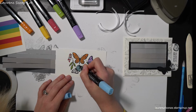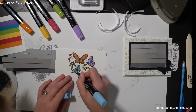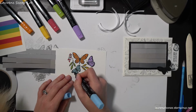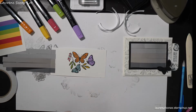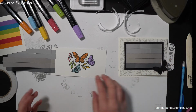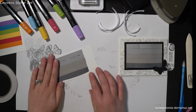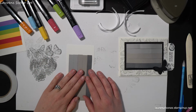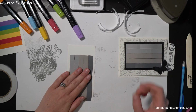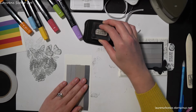Just like the black too, because really a monarch butterfly would be black and orange, so it at least gives a thread of authenticity to this guy up here. There we go. So while this is open, I'm also going to do a little bit of stamping for my sentiment. So I can lay that down again and just turn this 90 degrees. And basically the area that you see is what you have to work with. So I'm going to do my sentiment, far apart but close at heart.